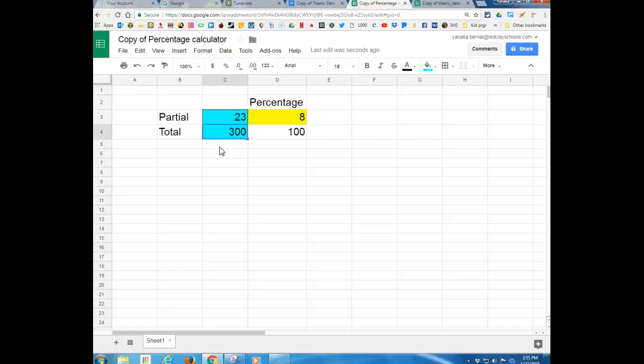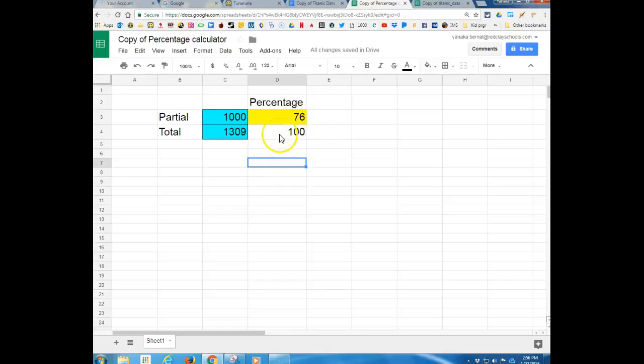So if I had 1,309 people, the total of the Titanic, it would tell me that only 2% of it, because 1,309 equals 100%, but 23 people equals 2%. So let's say I wanted to make this 1,000. Let's find out how much that is. That's 76%. So you can see it's pretty straightforward.